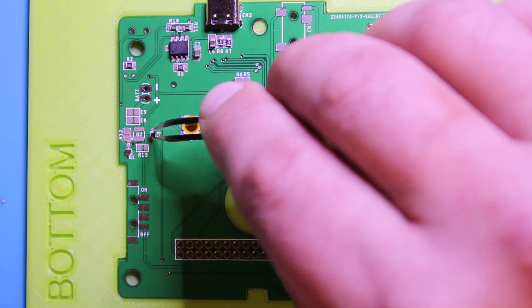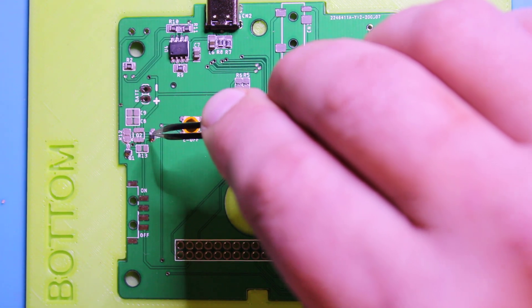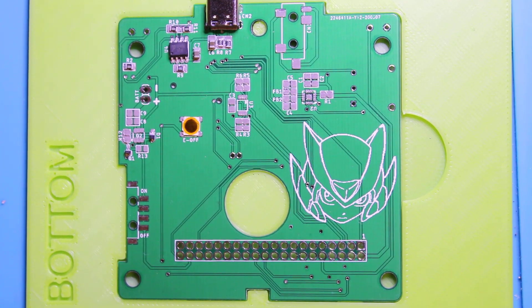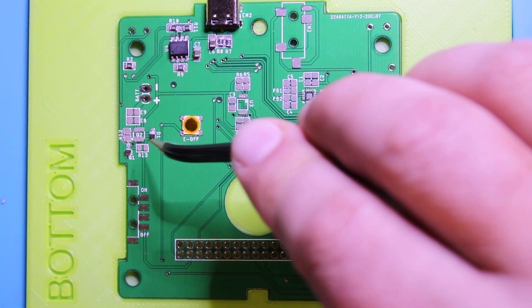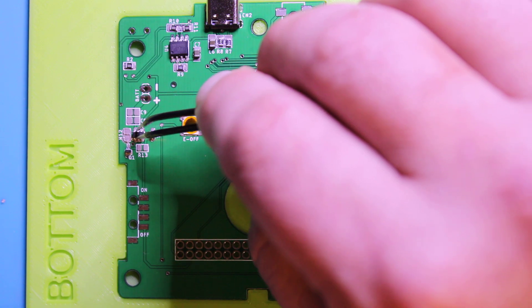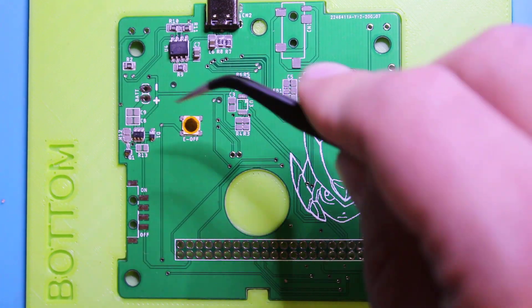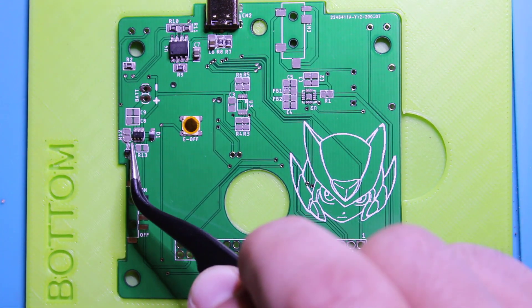The orientation of the diode is up here — you can see the line, so that's where it needs to go. This is another chip that has a fine indentation that's really hard to see, so make sure you get some good light. Pin 1 is this pin right there.